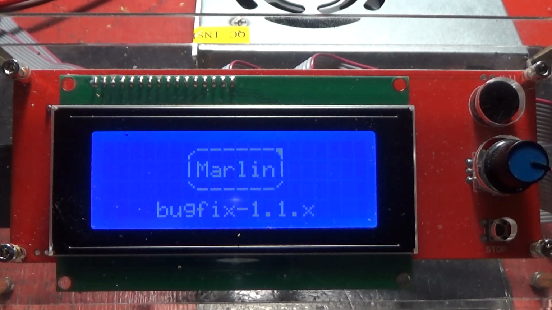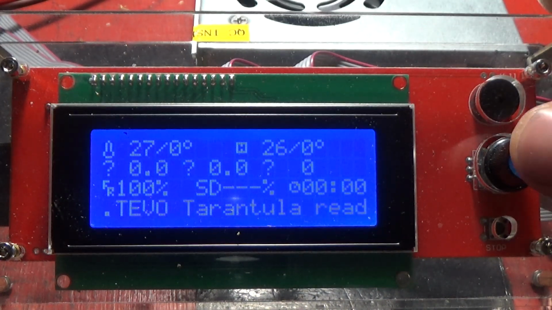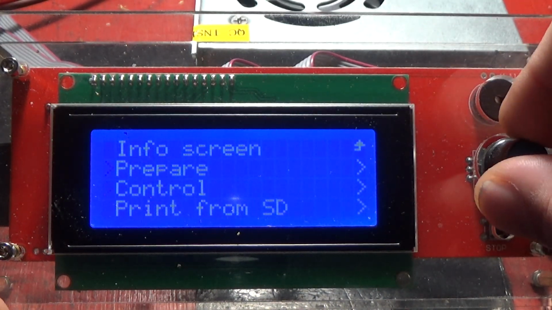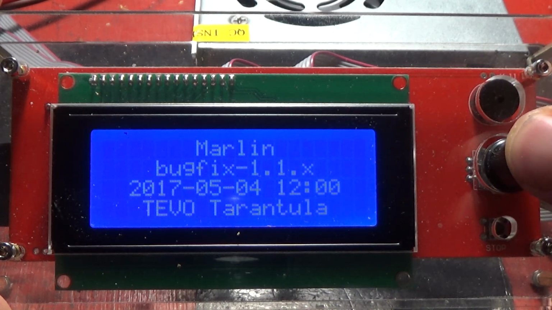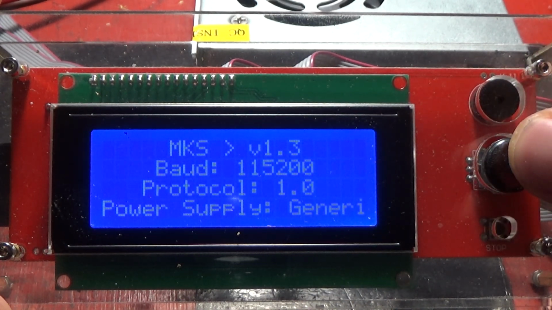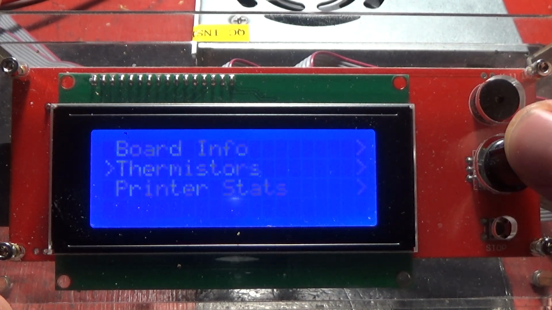Let's check out some of the new features. Depending on the firmware you have flashed before, the changes you will notice might vary. On the bottom you now have an About Printer menu, which will display various information about the printer, like build, board make, information about the thermistors, and some stats regarding printing time and completed jobs.